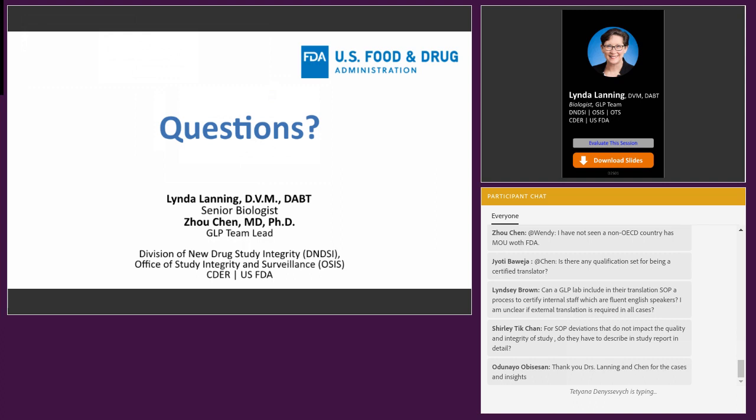In the case of this study, the deviation, as I reiterated during the polling question, was that the protocol amendment had not been signed by the study director and therefore was not effective at the time that the particular study activity, which was animal dosing for the high dose females, occurred. The importance here is when that amendment is signed with respect to when that activity is occurring.